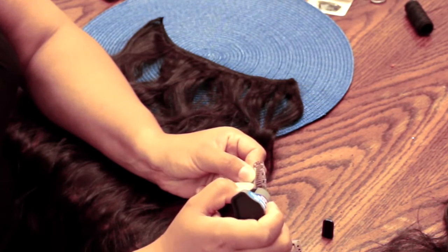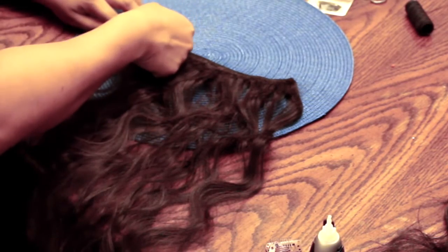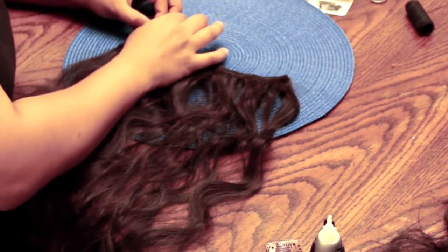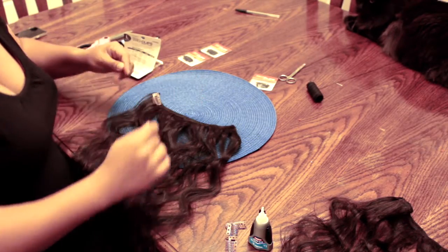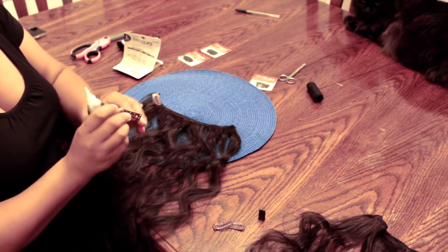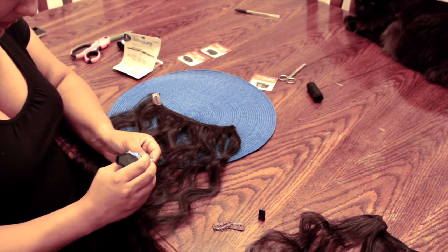Just be careful to not over glue it. You don't want any glue in the actual clip part. You just want it on the extension part where you are actually connecting it to the weft. If you get it in the clip part, then you're going to have to deal with super glue tangling into your natural hair, and it's just not very cute.